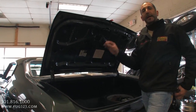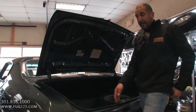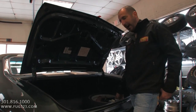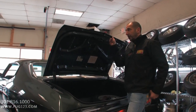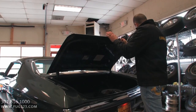The truth of the matter is, this is a little nicer than it rolled off the showroom floor, clearly, but maybe that's what you're looking for. It does have a spare tire in it. This isn't the correct spare. It is a date-coded tire. But we could get another Polyglas GT for you if you wanted to show it, or we could get a spare tire cover. Just let us know which one you would like. All right? New gaskets, seals, painted nicely in here.